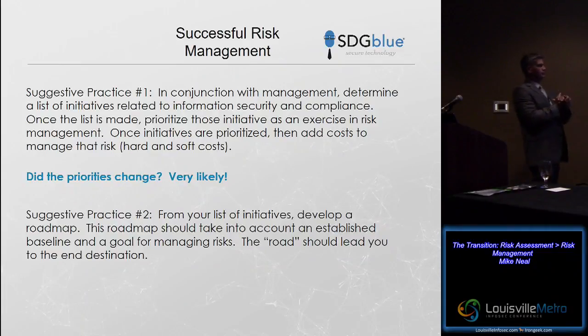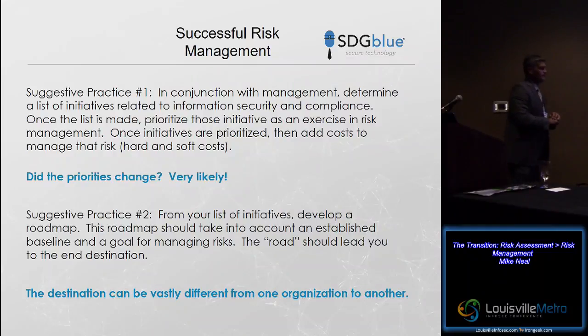Suggestive practice number 2, from your list of initiatives, develop a roadmap. This roadmap should take into account an established baseline and a goal for managing risks. The road should lead you to the end destination. That sounds very wordy. The destination can be vastly different from one organization to another. How far is one organization going to go in risk management with regard to maturity and another? That is certainly vastly different in our client base. Very different in your organizations.